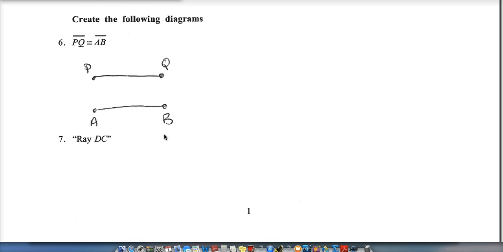Number 6, you'll see the student understood what it means for two segments to be congruent, but wasn't precise in terms of adding the tick marks to actually indicate that congruence. So early in the year, this is something that we want to stress, that even if things look congruent, we don't assume that they are congruent unless we have an indication that they are congruent. In this case, that would be tick marks.